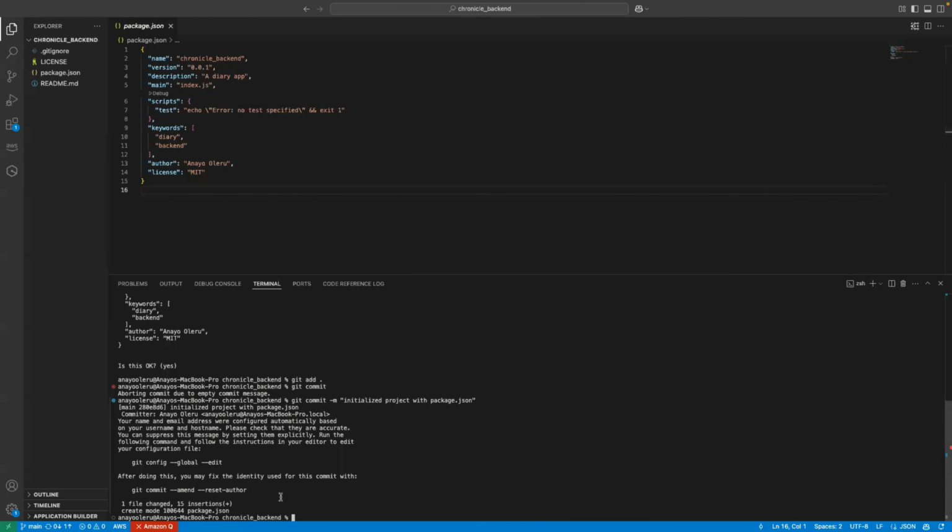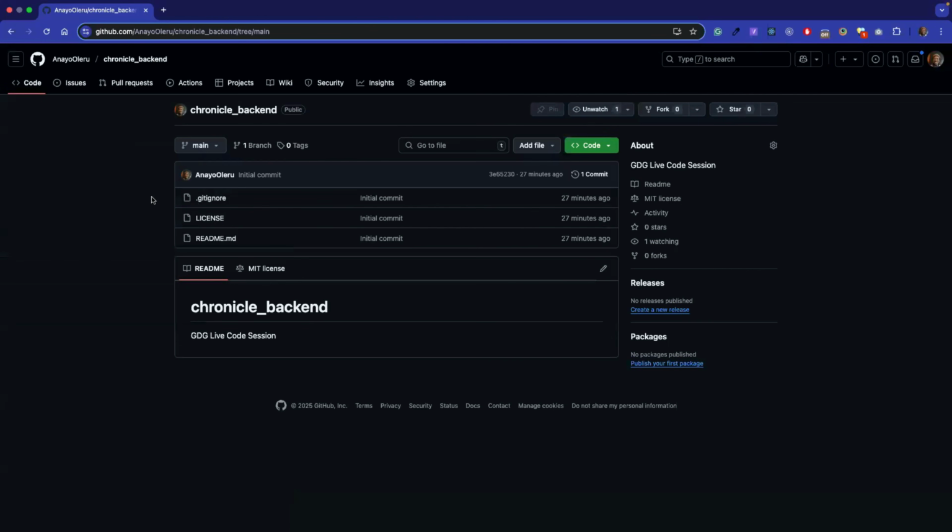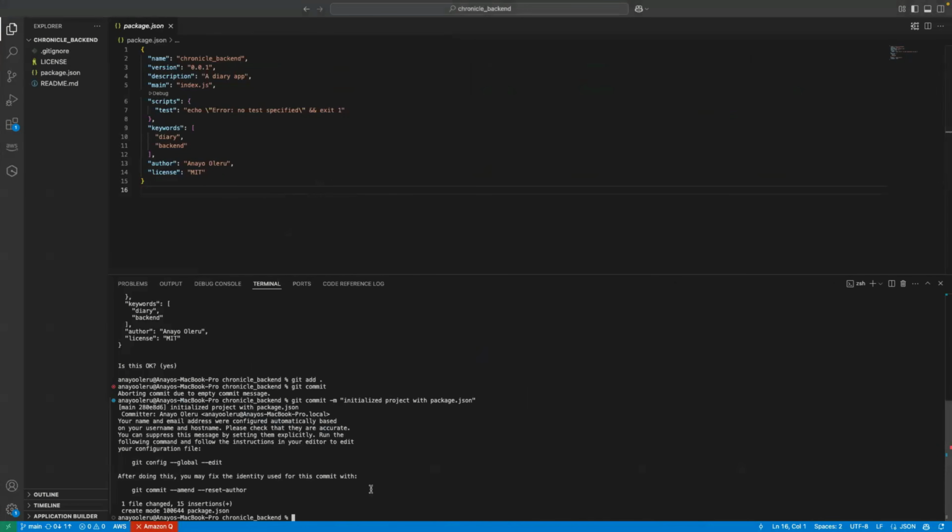Now we've made that change, and now I want to push this particular history I just made to GitHub, to our remote repository, so that it is accessible outside of my local machine. All I have to do is run the command git push.